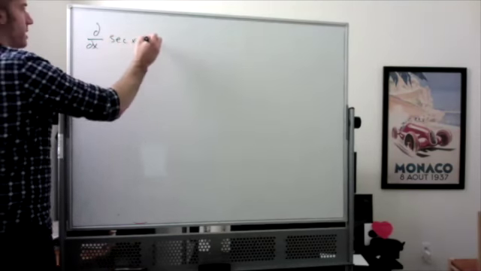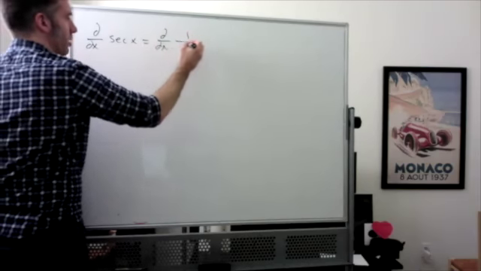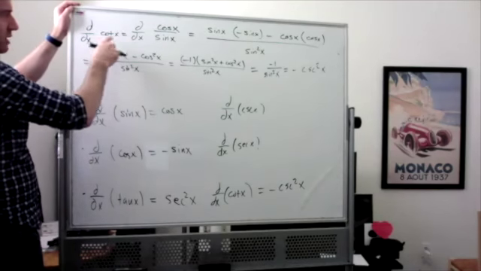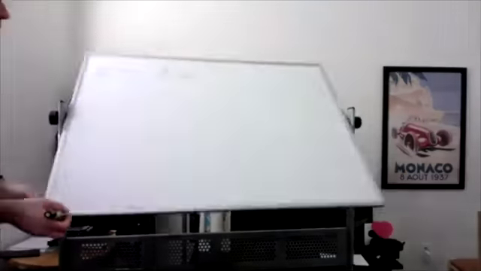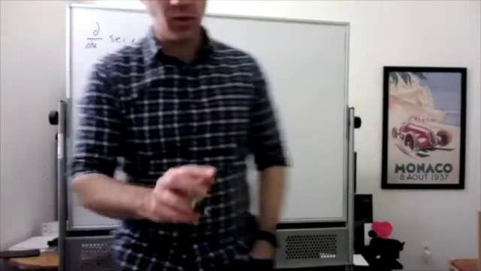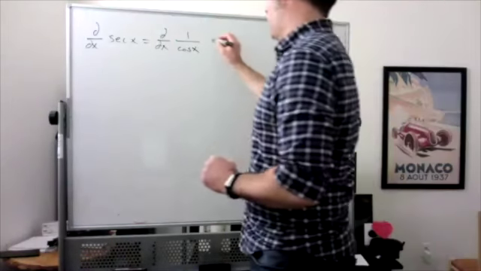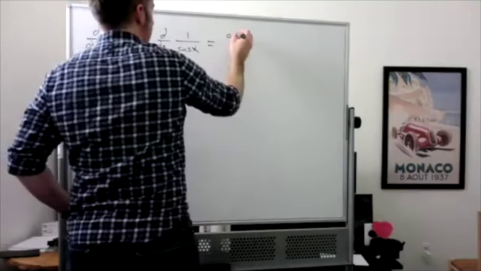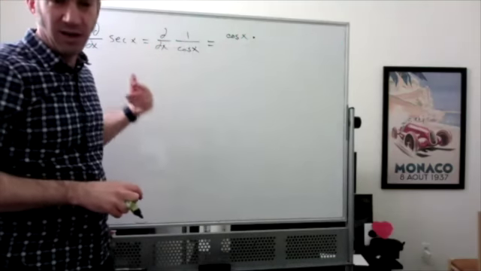The derivative of secant x is equal to the derivative of 1 over cosine x. So let me make sure I didn't write something wrong here. Okay, no, I didn't. Again, we're going to use the quotient rule. This is where people have to be super careful with the quotient rule, because here's a mistake that happens a lot. I'm going to do the bottom times the derivative of the top. The bottom is cosine x. And for some reason, people often want to say the derivative of the top is 1, but it's not.